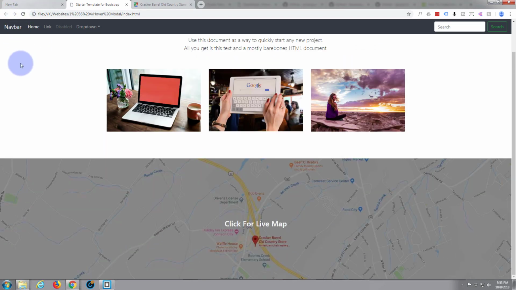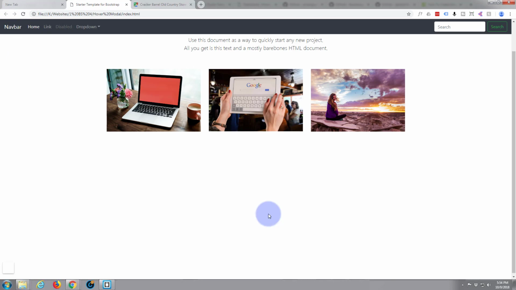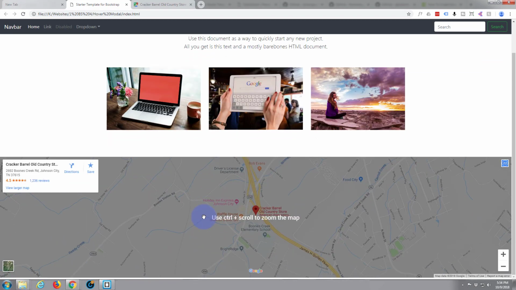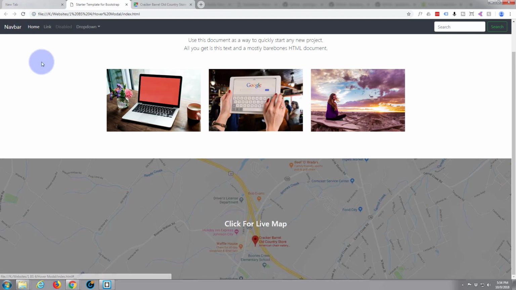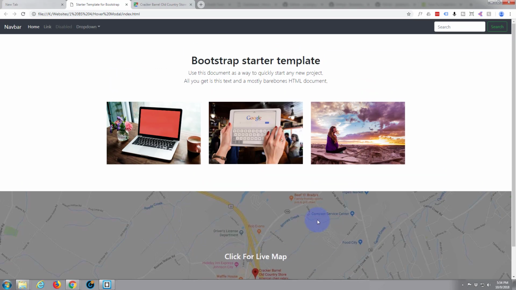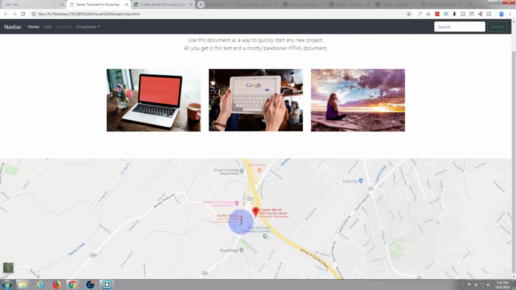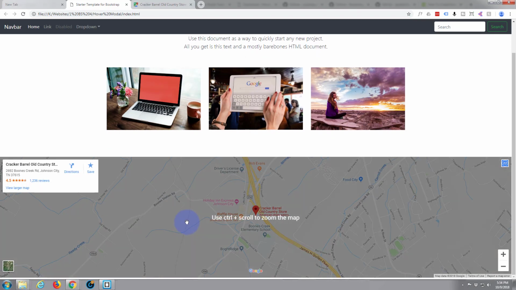Good, it's gone. Right, now when I click down on here, it's flipped over to that live map. And that, I think, is what you wanted. Because it starts off, whereas you can scroll down, there's nothing going to happen here. It's just a dead area. So you can scroll past it if you want. But if you want a live map, you can click on it. Bingo, there's your live map right there.